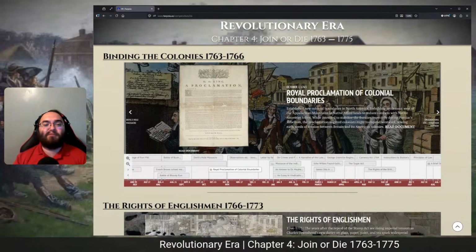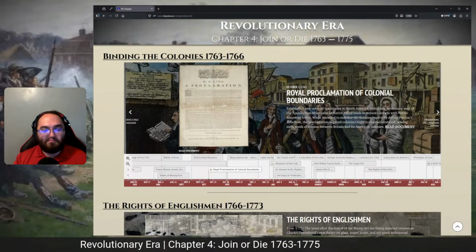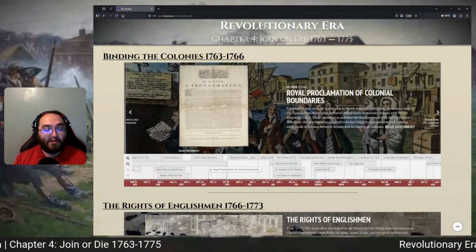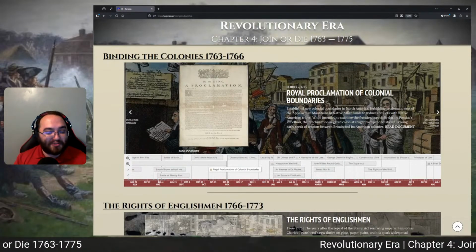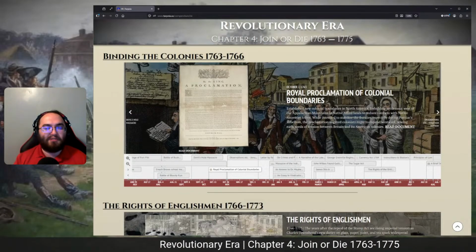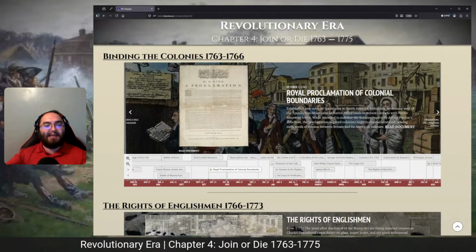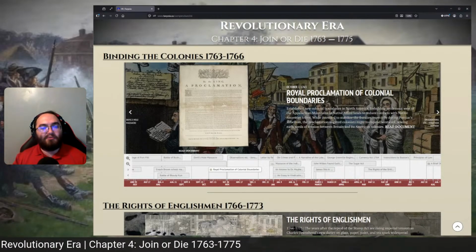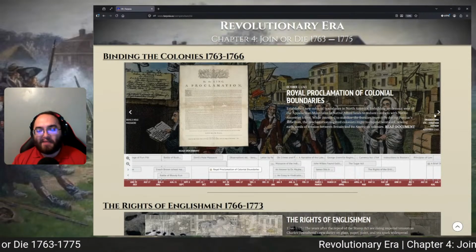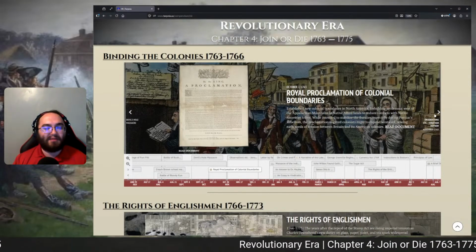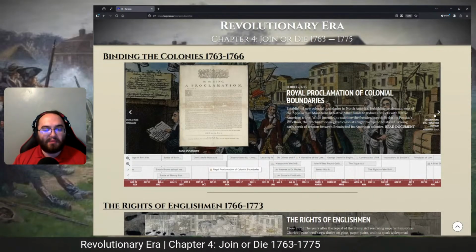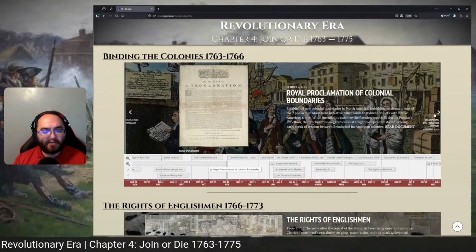So this document does not actually protect native land. It actually gives a bunch of territory to British officers. So that kind of contradicts the idea that this is to protect native land. No, it's actively handing out land like candy to the British officers who fought in the French and Indian War. And so, yeah, this document is not as insightful or incendiary as people like to make it out to be.